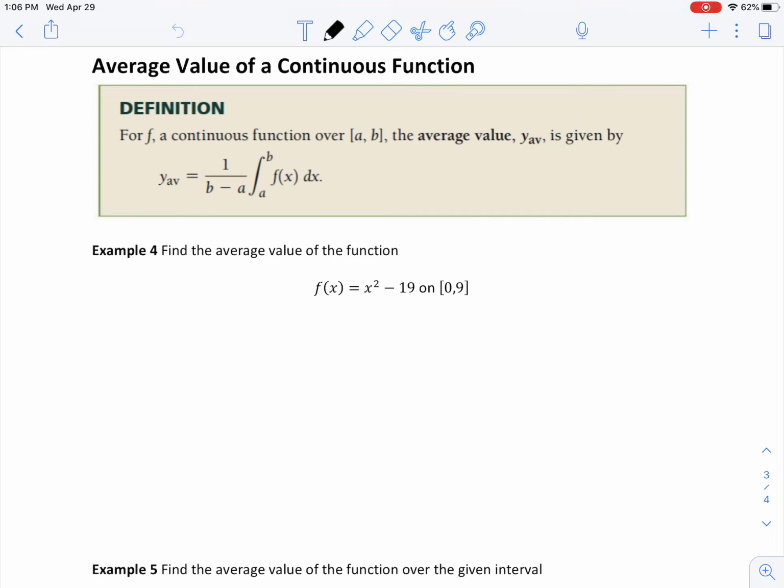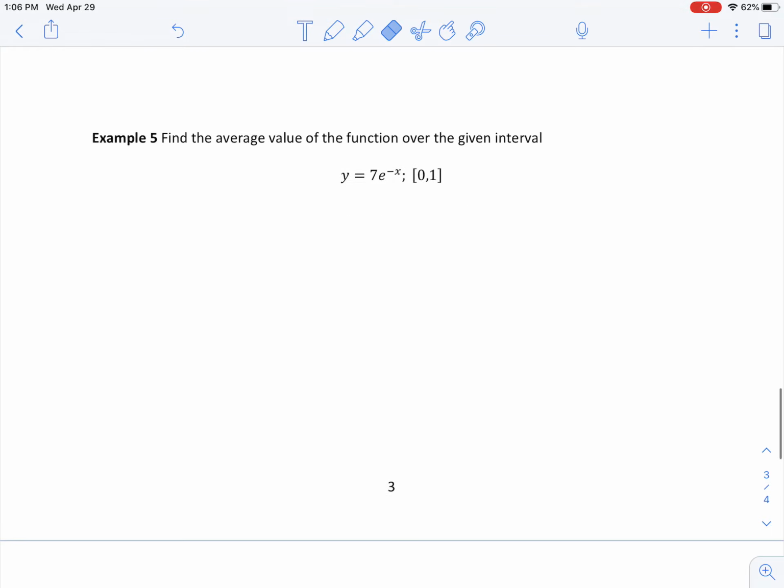The average value over a closed interval a to b for a continuous function is just like how we find the average of any test scores. We divide by something, right? We divide by the number of tests that we took. So what you're going to do is first find the definite integral, just the area over that closed interval. And then you're going to divide it by b minus a, the length of the interval. Or you can say multiply it by 1 over b minus a.